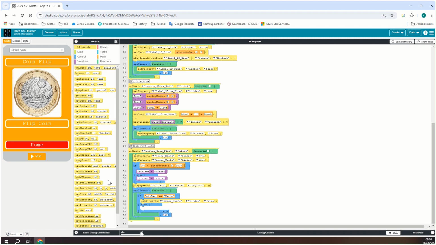Alright, else I'm going to set the property, oh, didn't pick it up, set property of tails, image.